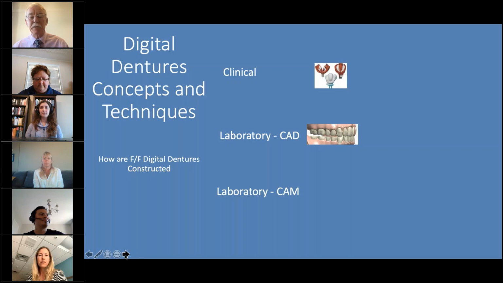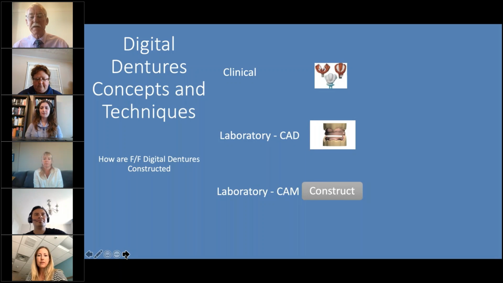And then you get into the laboratory. This is the CAM side, the computer aided manufacturing. So then you construct those bite blocks, and if you want to, you can get into Gothic Arch tracings, or the CAD one, you can put 2 sheets of wax on each of those, and it'll give you some room so you can take a conventional bite like we know. Then I tend to use a closed mouth technique.